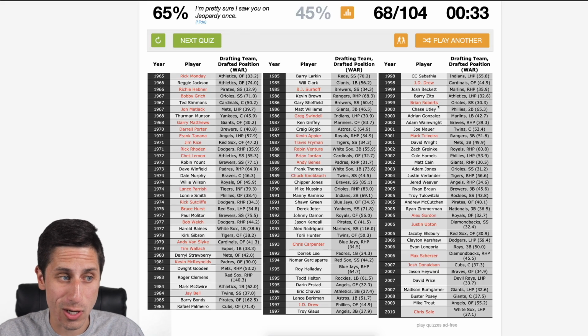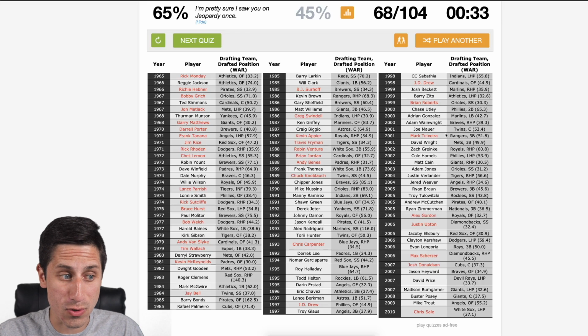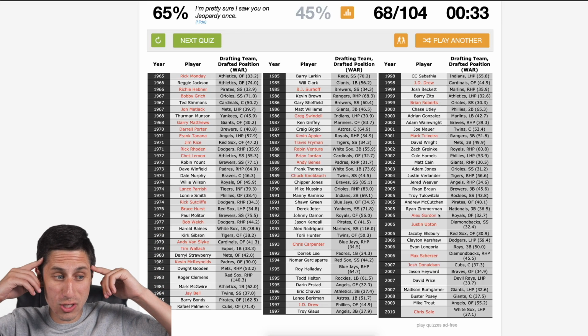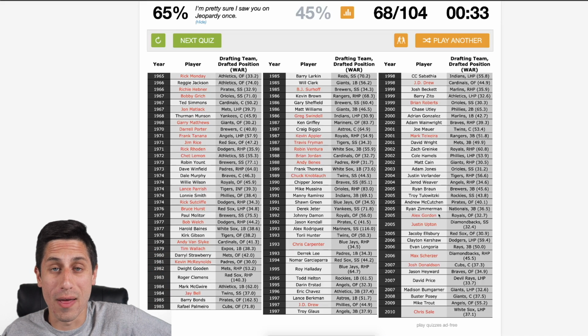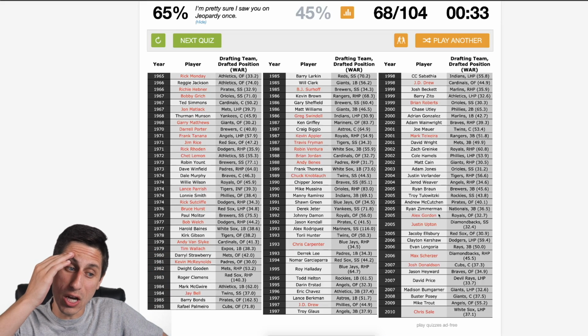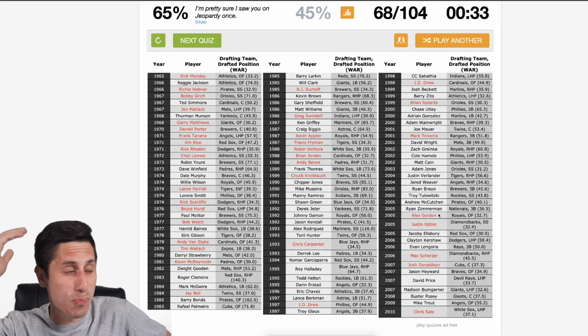South Carolina Gamecock, should've known that. Mark Teixeira was a third baseman? Whoa, I did not know that. I thought he was first base. Alex Gordon, Justin Upton. Justin Upton was a shortstop. Max Scherzer. Yep, Max Scherzer, forgot he was drafted by the Diamondbacks. Josh Donaldson was a catcher. That's right. Oh, that's what it is. These positions are screwing me up.